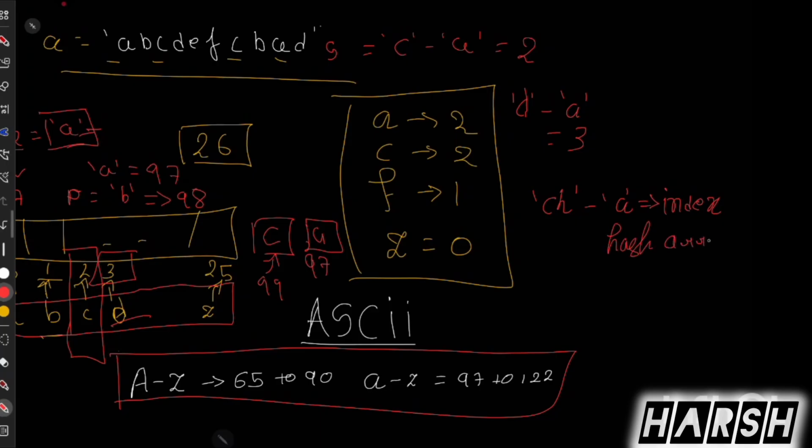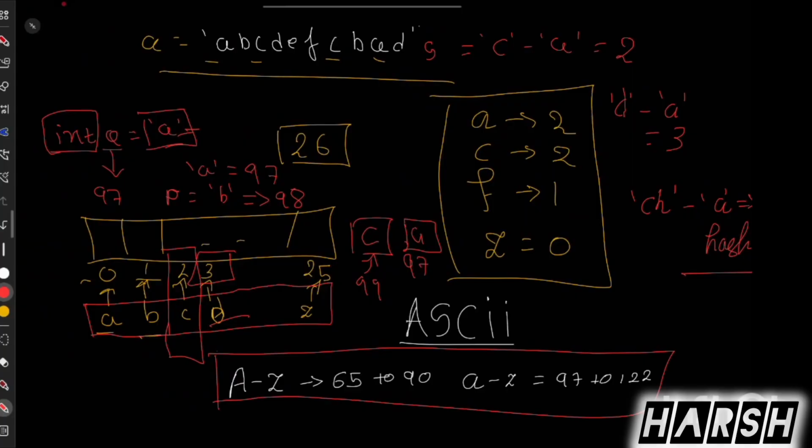So this is the whole logic behind storing a to z in 0, 1, 2, 3 up to 25 manner. How do I write it in code? Let's understand the code.